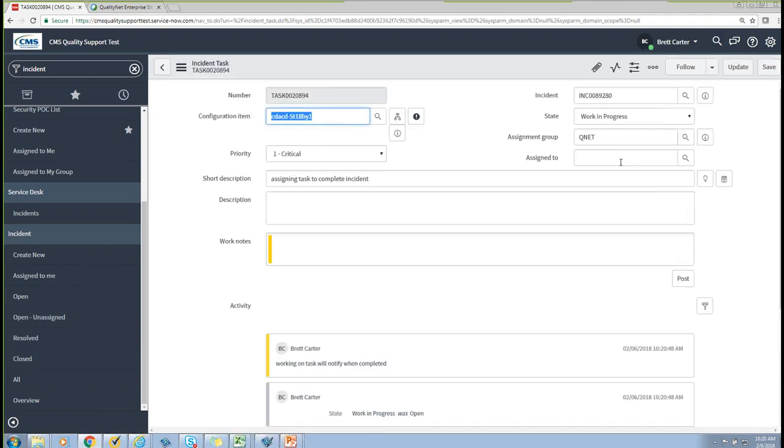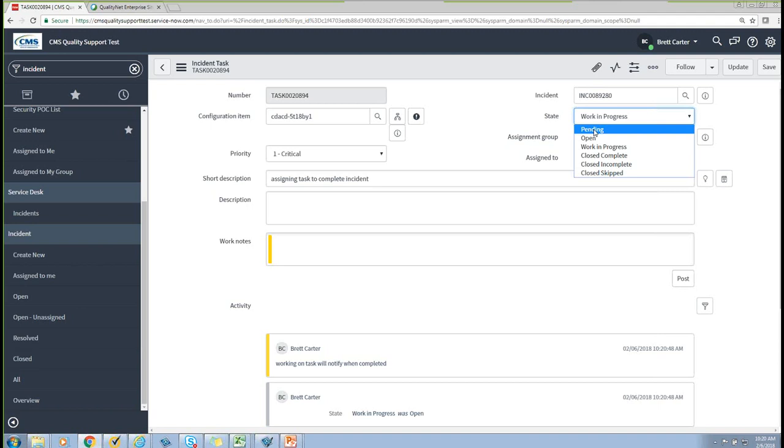So that task got closed, would that do a notification? Yes. So it wouldn't close the main? No, it wouldn't close. So once you want to put in a pending state, you can. Work notes, best practice to put in work notes. Close complete. Okay, so we'll make sure here that basically time has passed and we've closed the task. And we want to put here some work notes that the task has been closed. So you don't have an option for resolve in that dropdown? No, for the task. And then you would click on update.